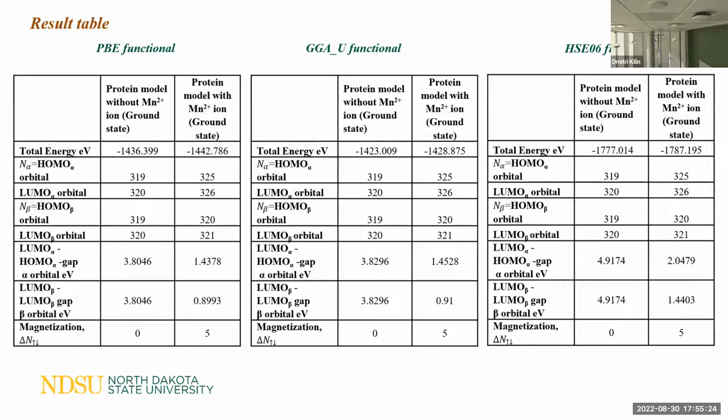Can you restate that again? Why did you concentrate on n up down equals 3? I ran the simulation for n up down equal to 1, 3, and 5. Then I compared the energy levels, plotted the results and the energy orbitals, and the crystal field splitting. I observed octahedral splitting for the initial model, and tetrahedral splitting for n up down equal to 3. That's why I considered the same model for the future. Do I need to calculate it for 1 and 5 separately to compare the energy? I don't know.